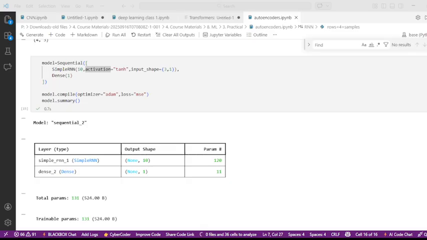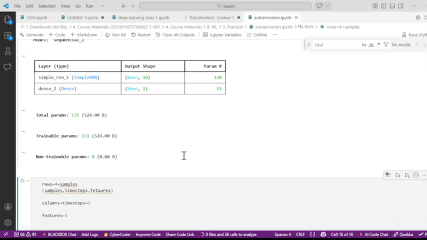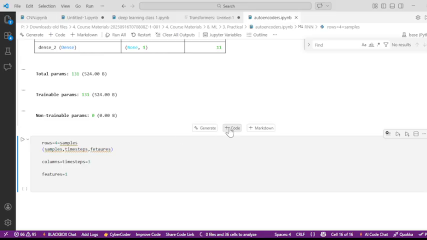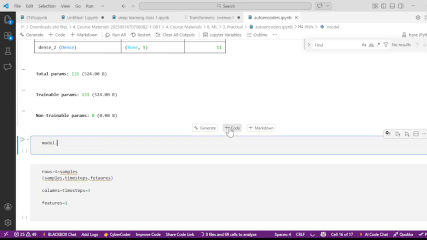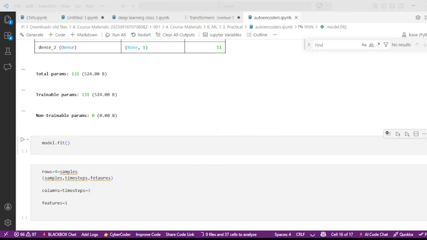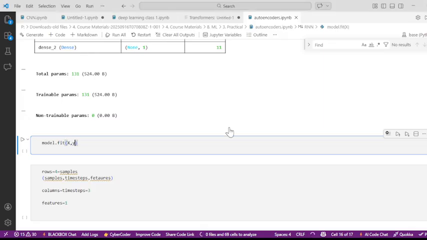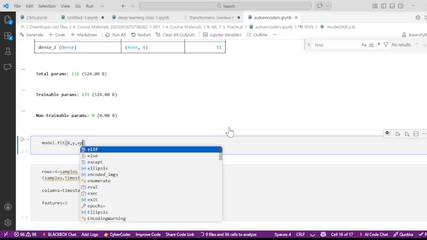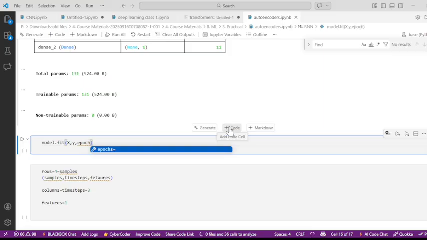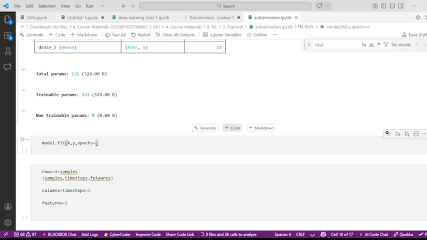Okay, so now our model is ready. So now we should just train the model. How are we going to train it? model.fit, where we give x, y. Since it is a smaller dataset, we won't go for a train-test split. Epochs equal to how many should we give? Let us take 200, since it is a smaller dataset, the number of epochs can be increased.